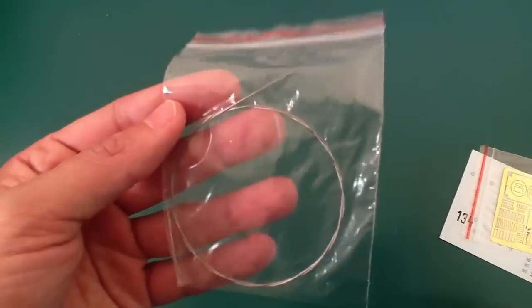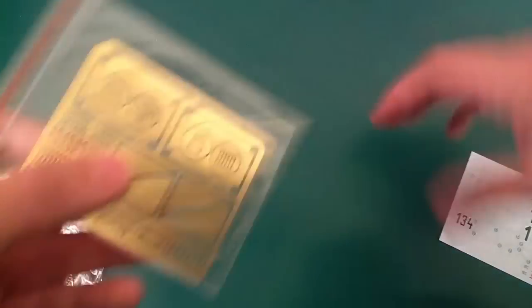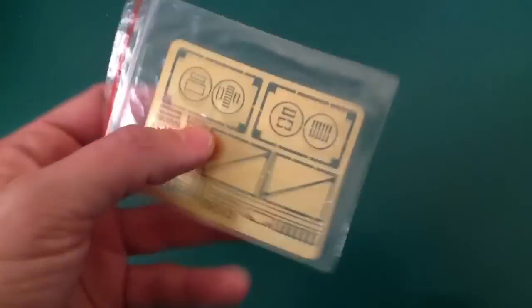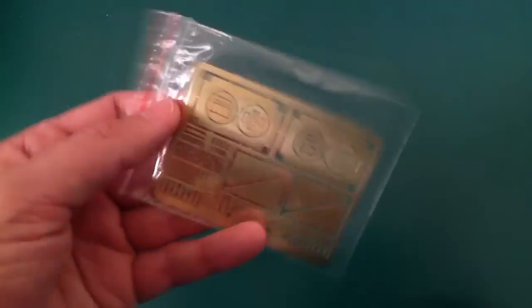This would be your track changing cable. Looks like a guitar string. Your standard Tiger PE fret with tool clamps. Those pieces I don't use. The boxes that go around the fans. This is pretty standard stuff.